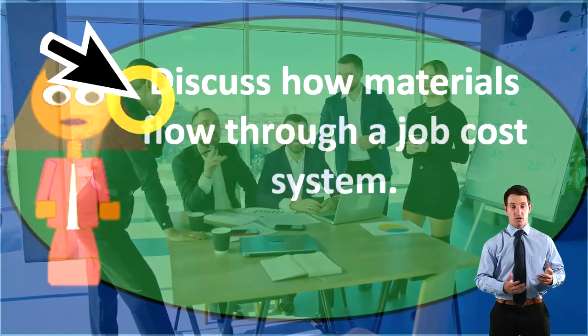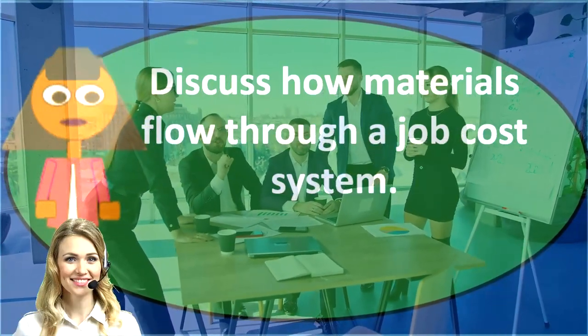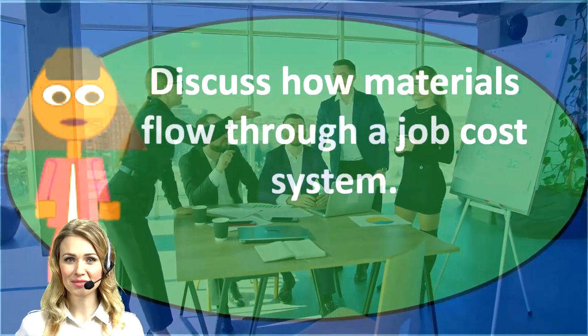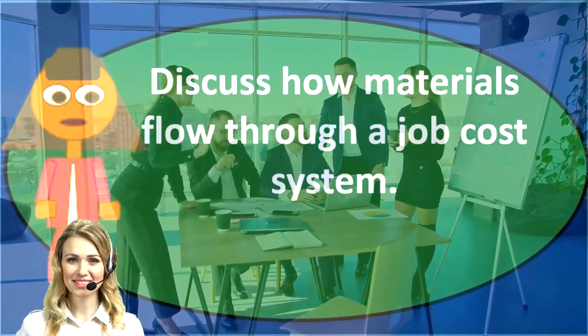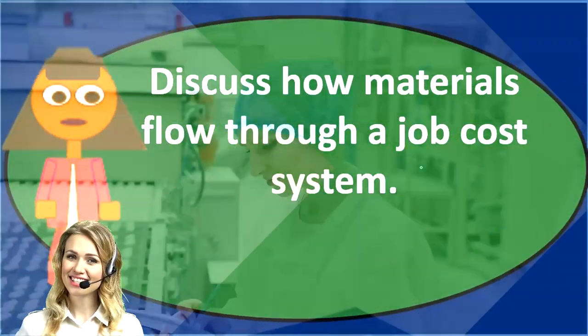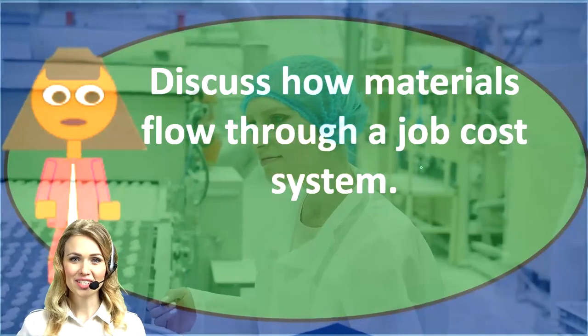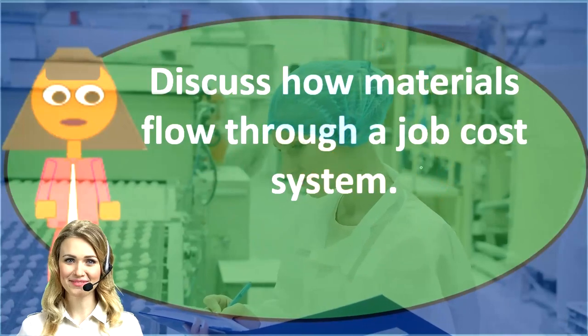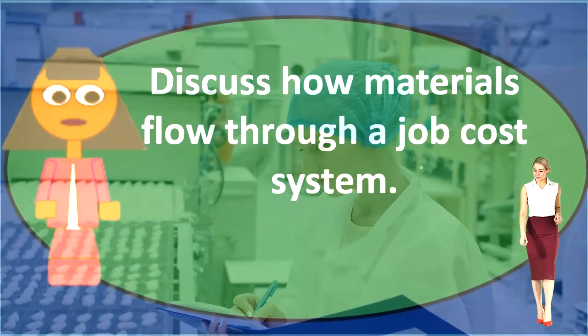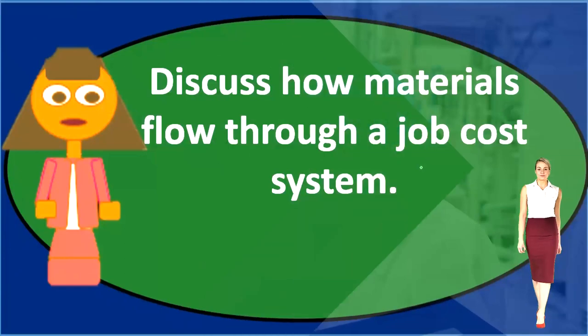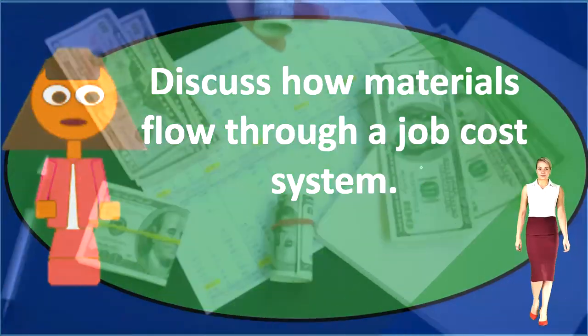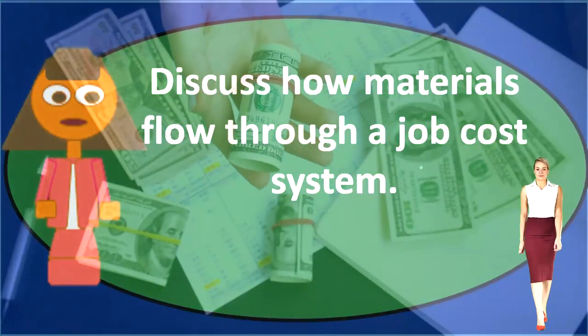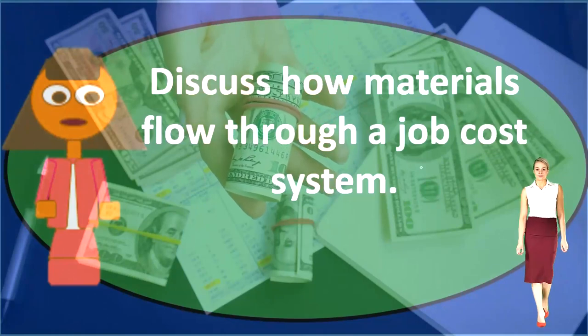But for which there's going to be some type of customization in the jobs that we have, typically construction companies, any type of customization in terms of producing custom jewelry production, or any type of customization so that all the products, all the service and products are not standardized. And therefore we need to track the cost of them specifically to the job. So we know exactly what's happening in terms of cost relative to each job. That's going to be the job cost system.